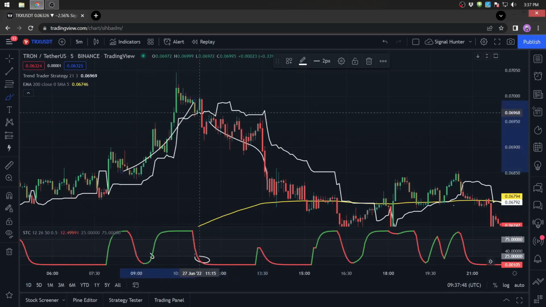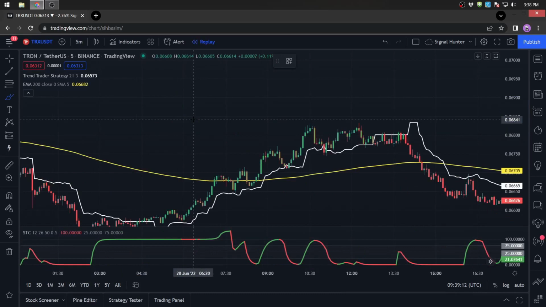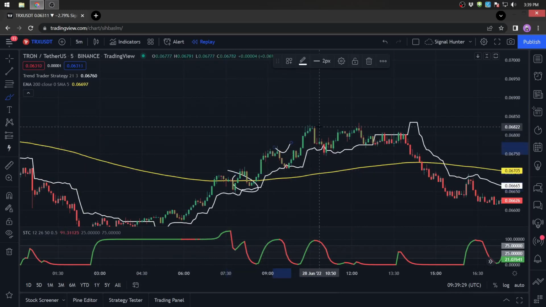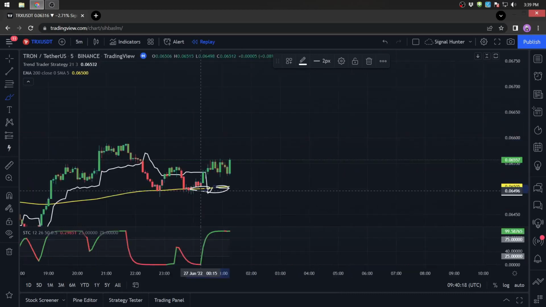So now let's see how you can generate buy and sell signals with the 3 indicator combination. And remember, the most important thing is that we take just 1 or 2 trades after every EMA crossover. Otherwise, it has a chance to fail. So for a buy signal, first you have to make sure the price is above the 200 EMA, and the second confirmation is the price has to cross up the Trend Trader line, and the third confirmation is the STC line color has to be green. If all the confirmations are matched, that means it's our buy signal because a strong uptrend is going to happen.